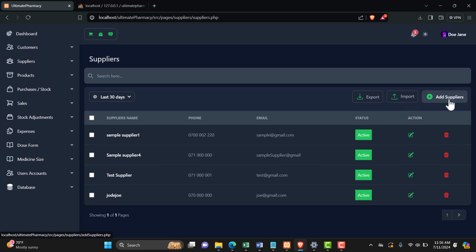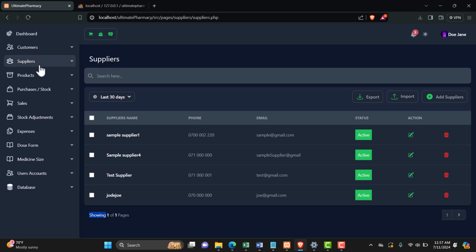Or you can just add them one by one by clicking on this specific button. Every table that you have in this system has pagination, and you're also able to see the records, or just how many pages that you have so far.